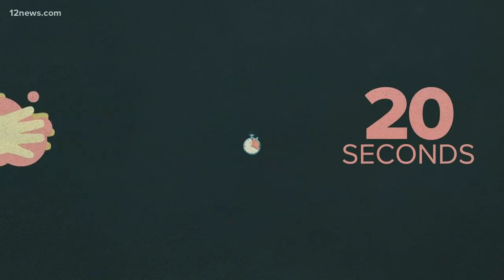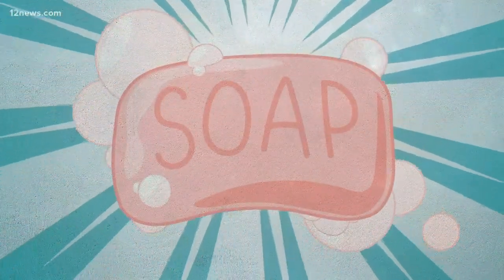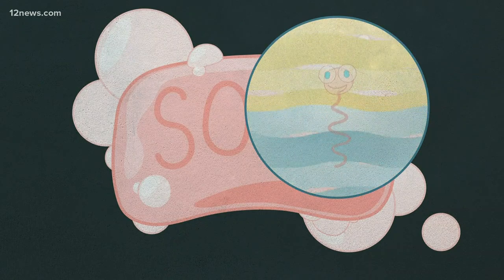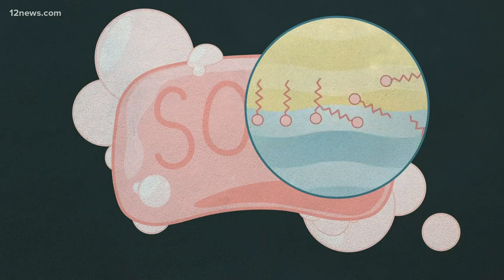Why? Here's why. Take a really close look at soap, and you'll see this. A molecule. One side loves water, the other loves fat, hates water. Put soap and water next to oil, let's say, and the soap molecules go to work. Water-loving side goes toward water, fat-loving side goes toward the oil. That's why soap does such a good job of cleaning your gross, grimy dishes.